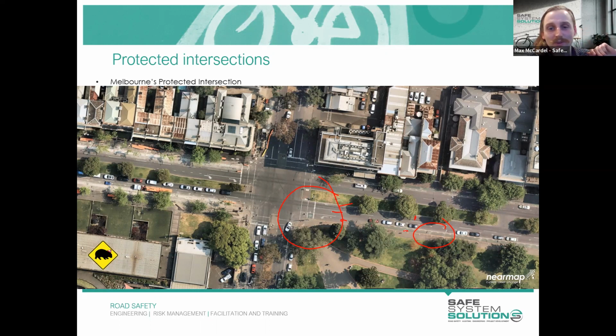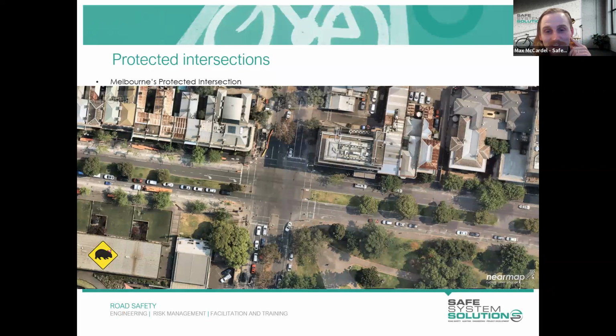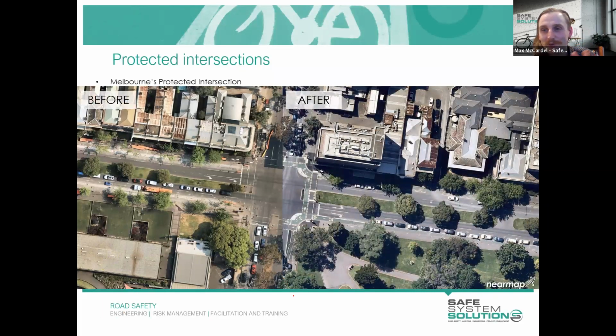But previously, it was, oh well, things are a little bit too hard and I don't know what to do at this intersection. So they just gave up and they didn't do anything to encourage cyclists to get through that intersection safely, which is a really, really common way to deal with things. If there are any bicycle lanes, they tend to just end before the intersection. Super, super common to see that. Well, we'll have a look at how things changed over the years. So once a protected intersection was installed, we can see a before on the left hand and the after on the right hand side.